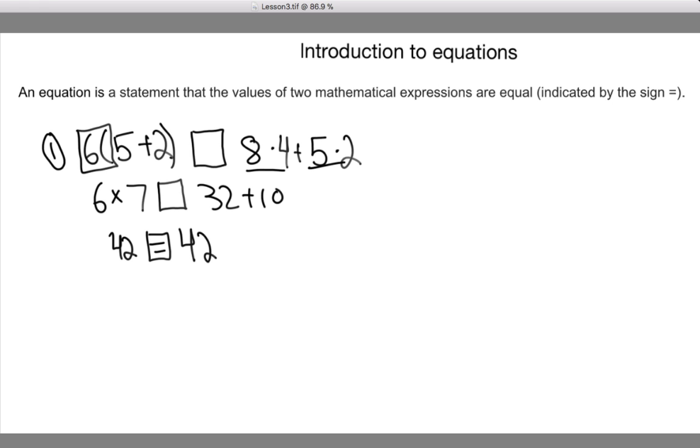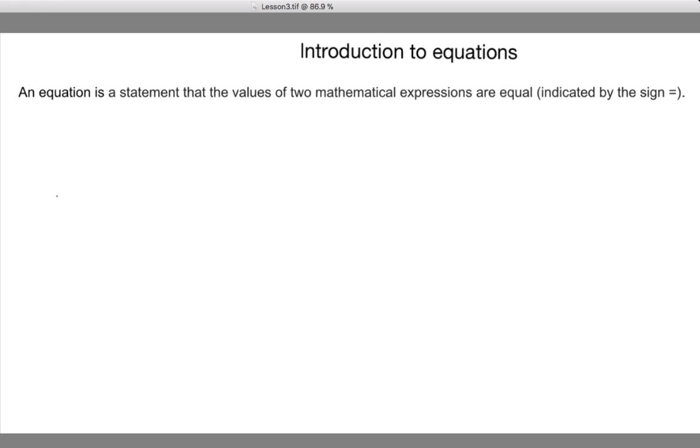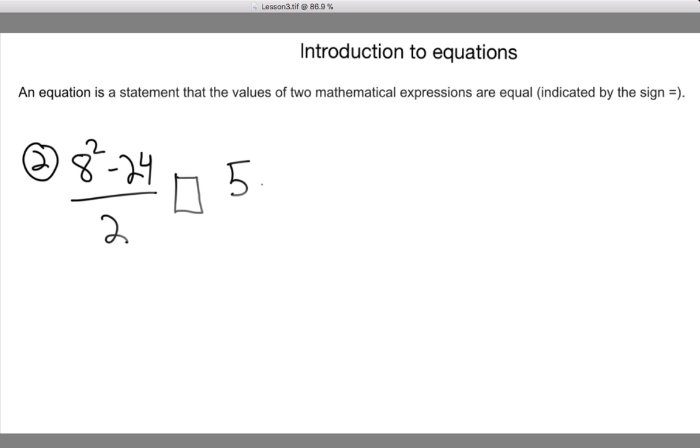Okay, let's try out another equation. This might seem a bit daunting at first, but don't worry, it's pretty simple once we get through it. This is equation number 2, by the way. Suppose we're given 8 squared minus 24 divided by 2. We're going to have the same box from last time, and then 5 times, if you guys don't mind, I'm going to write my multiplication signs as dots, just how I grew up doing it. 5 times 3 plus 8 minus 3.